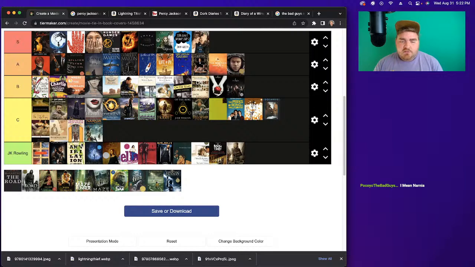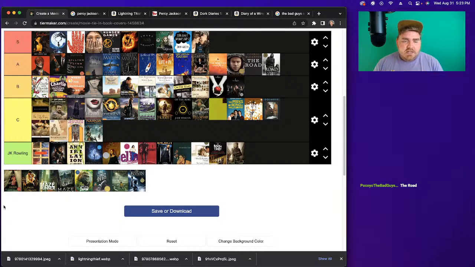Okay, The Road. This book was really good. I haven't seen the movie, but the cover just does not... It's a post-apocalyptic, rough novel, and the cover does not do it any justice. I'm glad people found this and liked it, and I found it, but I actually think I found it because I liked the movie version of the book better, and that's the one I read. So I think I'm going to actually have to put this one also at A tier.